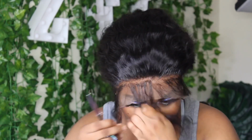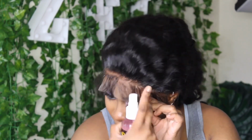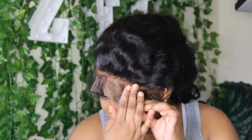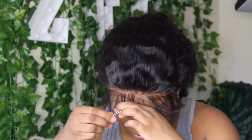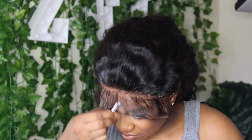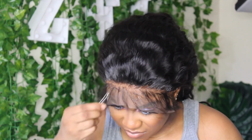So here I'm just cutting the baby hairs because I don't want it long in my face. So I'm just cutting it off. And then I'm going in with more of this spray just to make sure that it's nice and melted. You want to keep going back and forth. If you need some more spray or you feel like it's not stuck, you will go back and forth between the spray and pushing it into your skin.